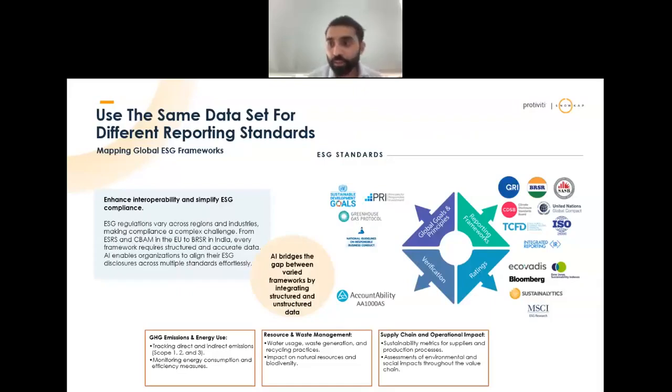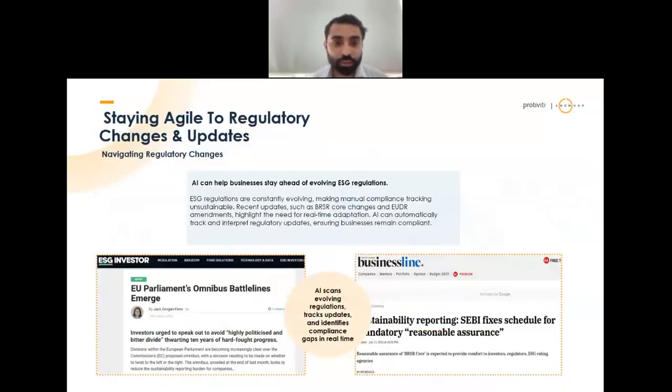This is where we can use AI. AI can very smartly understand the data set, map it across different regulatory standards and frameworks, and automate the data checks, the data gaps, and consistencies across frameworks, so that you have a consistent disclosure across multiple frameworks with minimum manual effort in doing things like data validation, data checks, and gap remediation. With that, I would like to hand it over to my colleague Sriaditya, who will take you through some more interesting use cases around ESG.